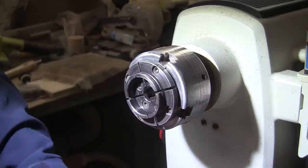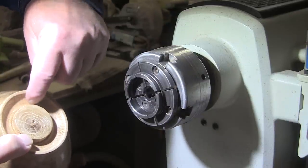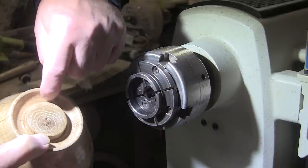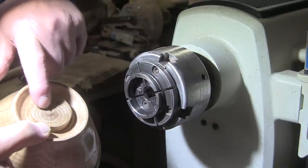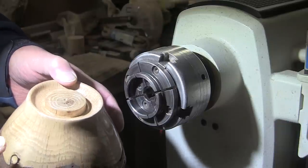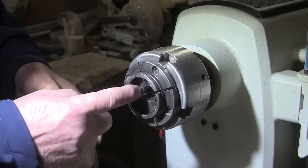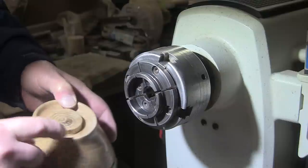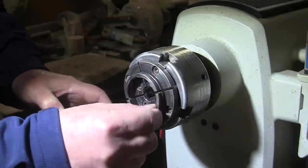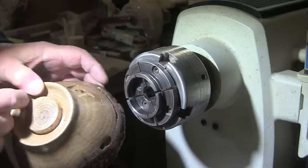I told you I would show you what I was talking about for the length of the tenon — how long it is from the back of the tenon to the front of the tenon, because that's the top of the bowl. This is the front of the jaws — they're going to set in here right up against that bottom there. What we don't want is for this surface of the tenon to touch the back of the chuck — then it'll be away from the front of the jaws, it'll come loose. So from the inside of the jaws to here is a half an inch. I usually make my tenons about three-eighths of an inch. You have to make space for the thickness of this jaw, which is only about three-sixteenths of an inch.